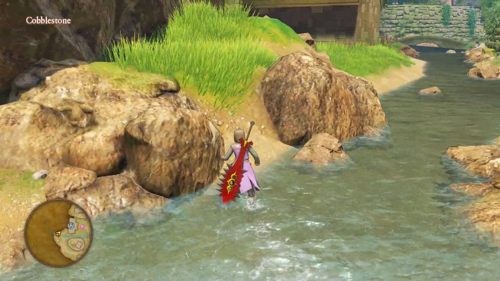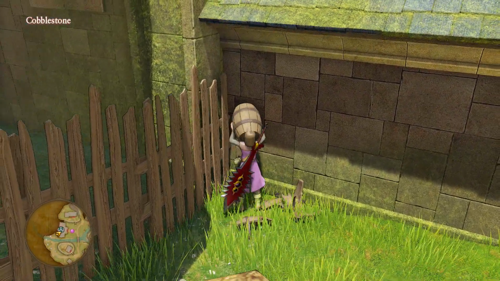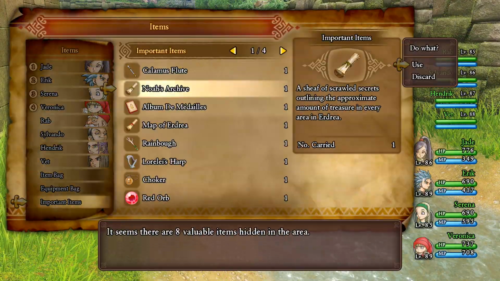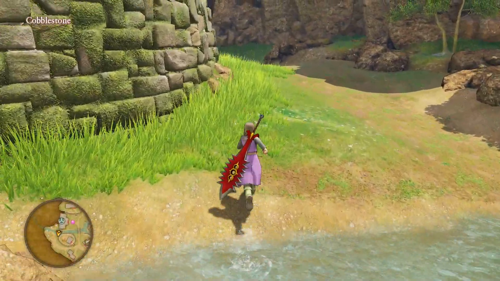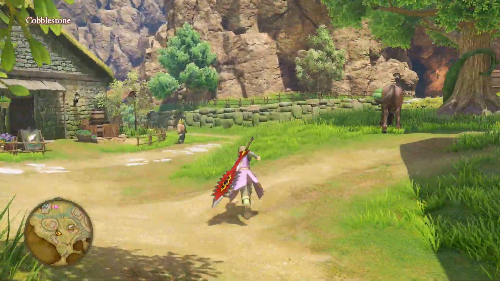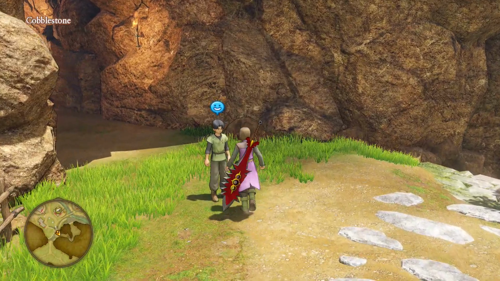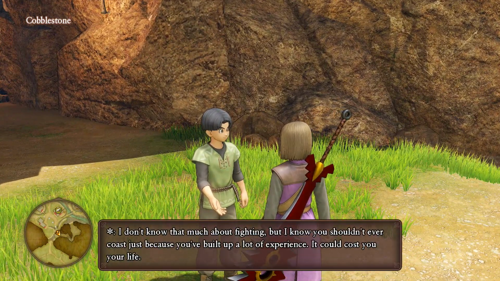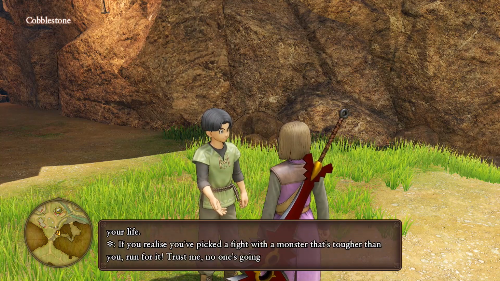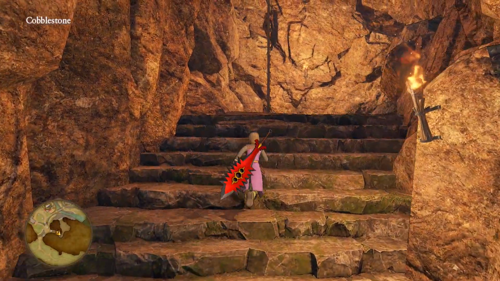Grubby bandage. Why in the hell would we hold on to a grubby bandage? Eight items somewhere. Oh yeah, you should run away. Live and let live.